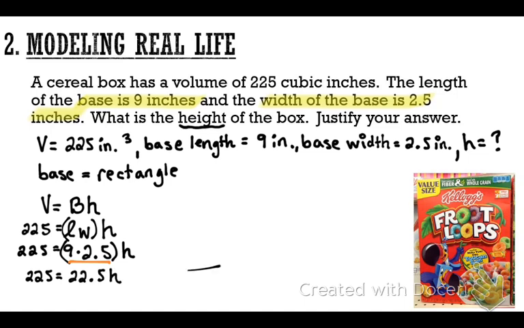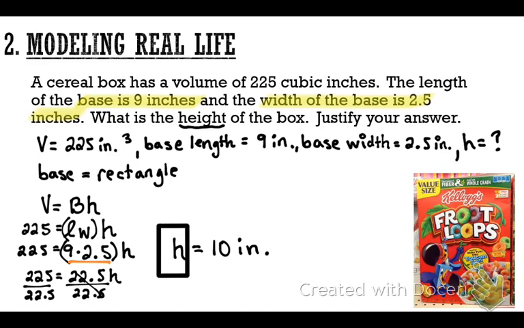Your whole goal always is to get the variable by itself. So I want to get rid of that multiply by 22.5. In order to do that, we've just got to divide by 22.5 on both sides. Stick that into your calculator and see what you get. All right, I've kind of run out of room down there at the bottom, so I'm just going to do it over here on the side. You hopefully found out that your height is 10 inches. It is not asking us for the volume, it's just asking what the height of this box is. So we're trying to decide how tall that Fruit Loops box is, and you can discover that it is 10 inches.